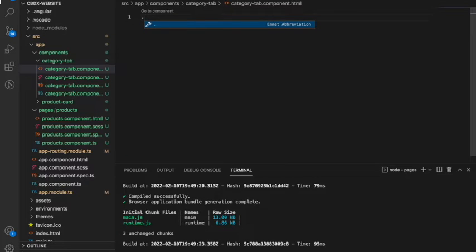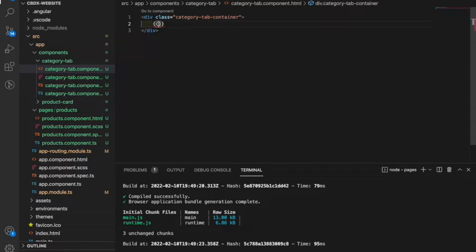So what we first want to do is have a category tab container. Do you want to call it container? You can just literally call your divs anything, right? Another thing that we'd want to do is have a tab, and then a name for that tab, right? But this tab will be some sort of input coming from our parent component and rendering the name of that tab in this child component, right?